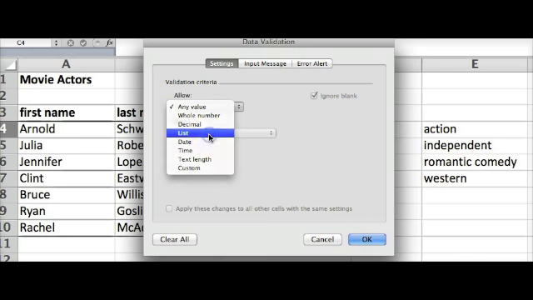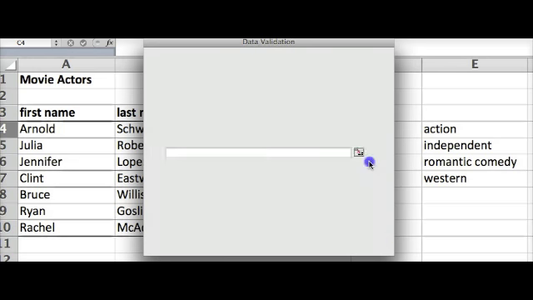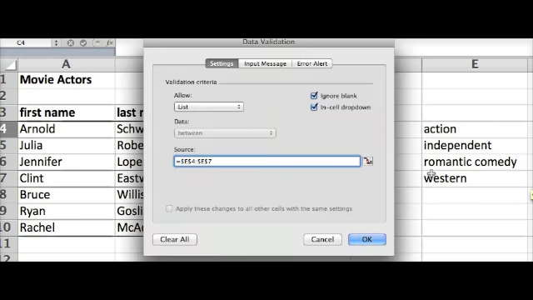So we're going to use a list. What we're saying is when you're validating, use this list to look it up. And whenever you see this icon, it usually means you have to select some space, which is what we're going to do. We're going to select that space as a range, press enter, and E4 through E7 are our static values that we're using to populate our lookup.